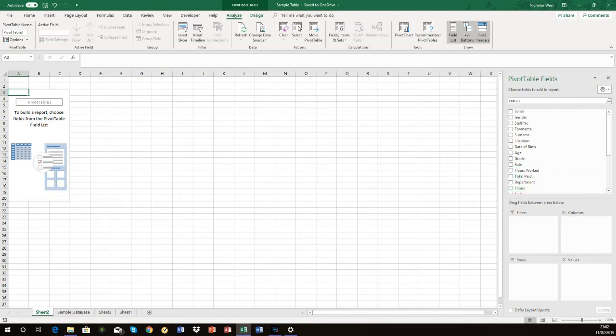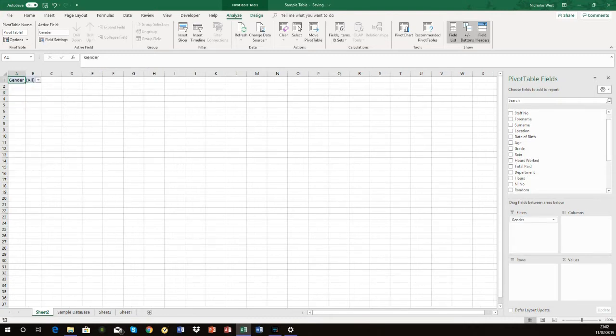One of the boxes shows the field that can be dragged into one of the four below. So filters, for example, if I take gender and I drag it by clicking and pulling into filters, you can see two things. First of all, it actually drops something into that box, which allows you options here, and then also it puts it up here in this top corner.